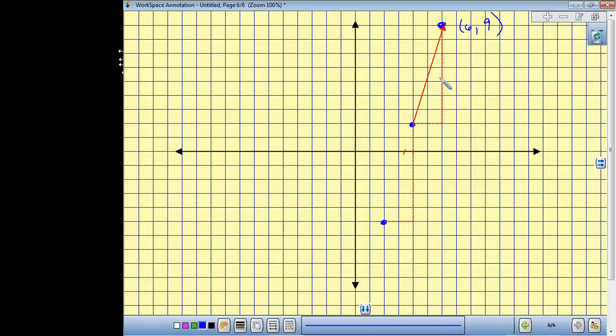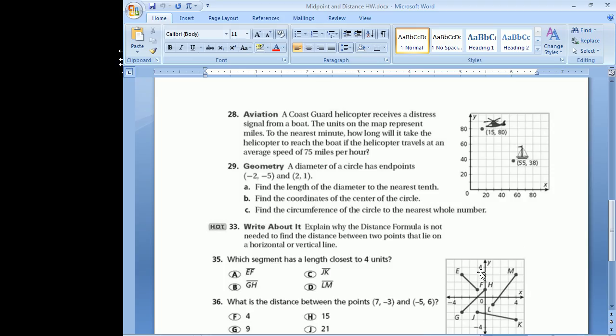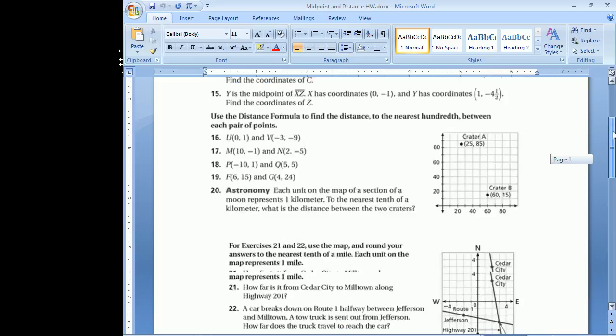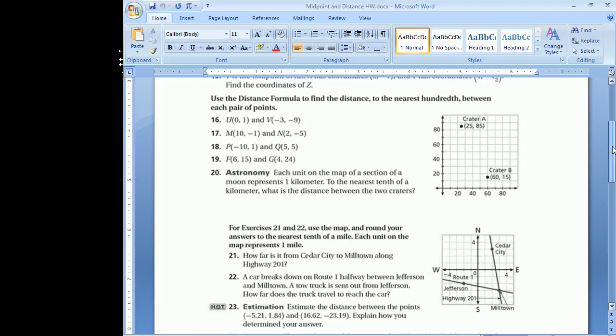Okay, that's it. You have the rest of class time to work on the homework you picked up when you came in. Now, what I'm going to do, though, is put a bigger copy up here on the screen, because some of those numbers are a little hard to read. And if we need to slide it up and down, we sure can. Drop your calculator. This is back. Sorry.